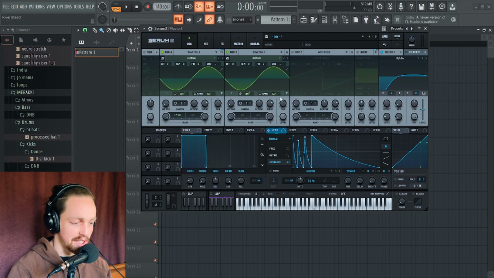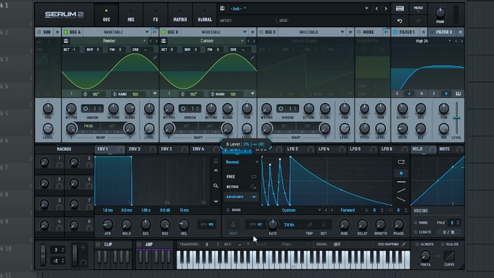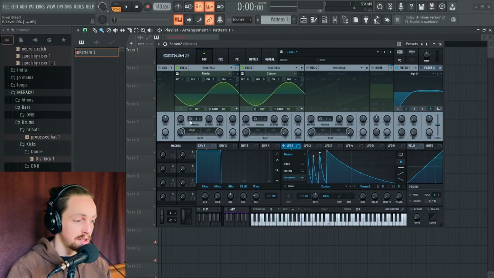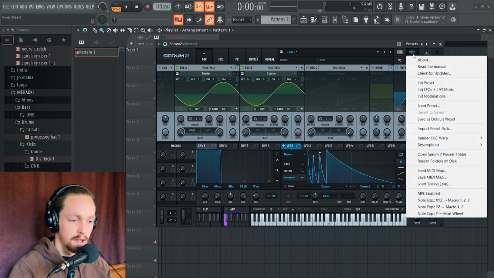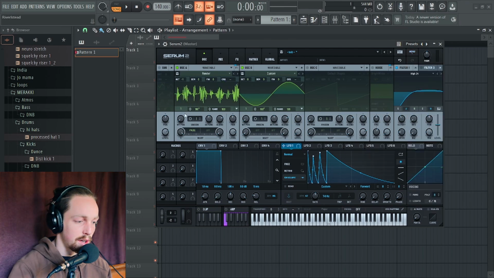I'm not going to play this because it would be super aggressive, but I think I'll put this an octave down, then put it through the filter. Just remember to turn the level of oscillator B down so we don't hear that. It's just going to be used as an FM modulator. I'm going to just have the volume up for this. I'm going to resample to OSC A, and then we have this more chaotic wave going on, and it's already sounding a lot more noisy.